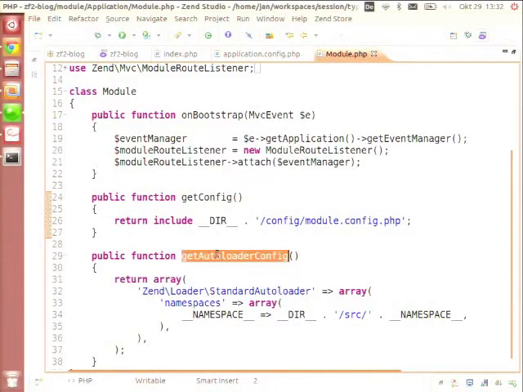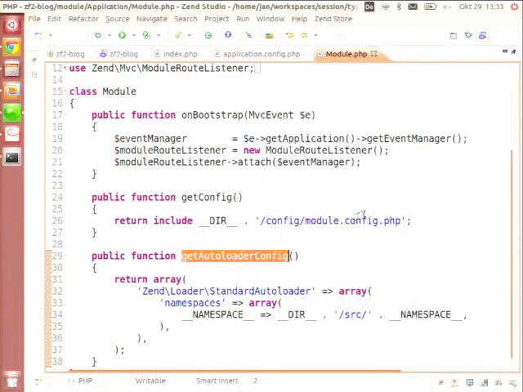And then we also specify here, for example, the autoloader config, so that the module files are also automatically loaded. In this special case, I completely understand if this looks weird, but here it says only that if you specify something called application, which is actually the current namespace, it looks in the right directory dependent on the namespace. We are using the standard autoloader from Zend framework for this. There are several other autoloaders which you can use. You can create your own autoloader, but this is, let's say, the standard for the Zend framework application.